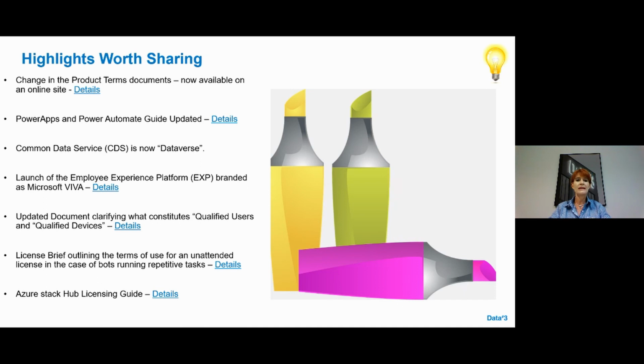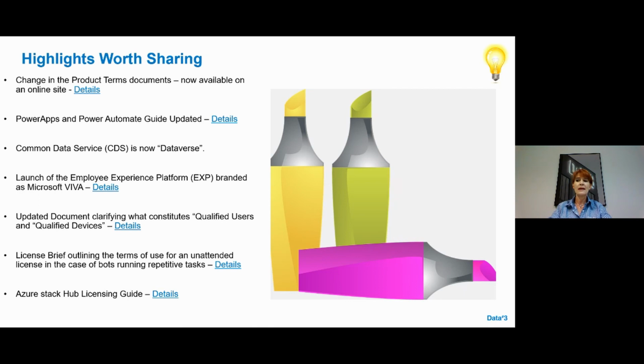We've also seen an announcement that Microsoft has launched the Employee Experience Platform, or EXP, branded as Microsoft Viva. So Viva is a platform of technology solutions that provides users support and resources that integrate into the technology that they use in their day-to-day work.